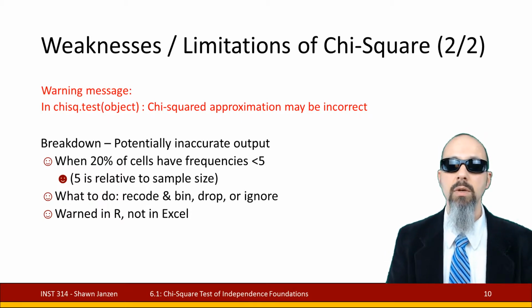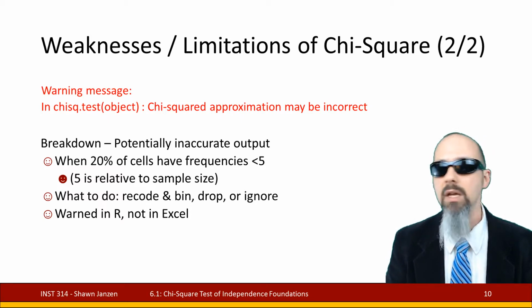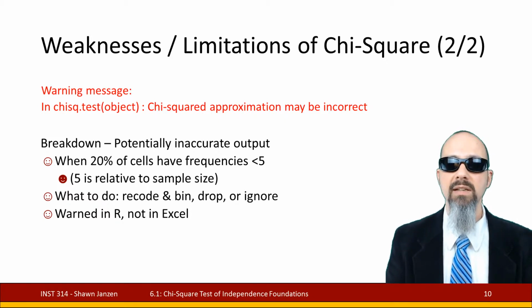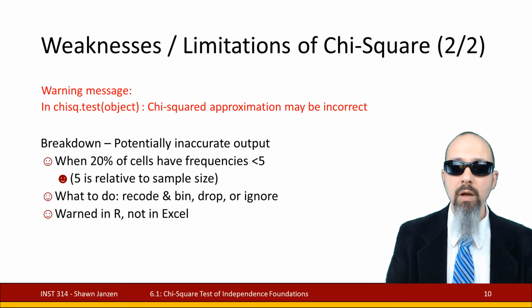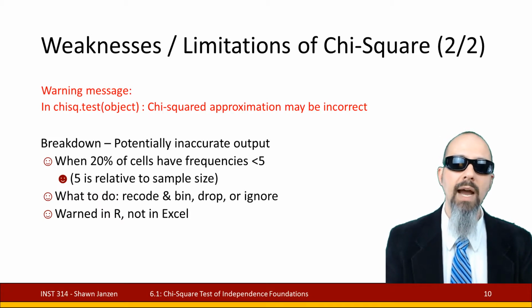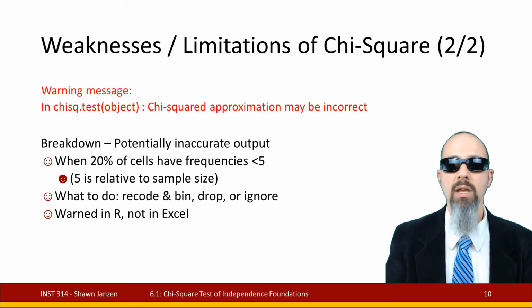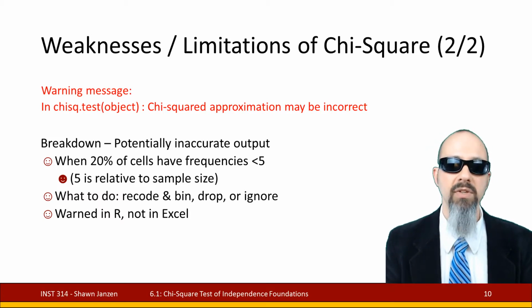The other option you could do is you could drop the offending rows and columns. Wherever that cell is located in the bivariate table, get rid of it. Now, a pro to this side is that you've gotten rid of the cells that have the small sample sizes, and so hopefully your chi-square approximation warning will be gone. But the downside is that not only have you gotten rid of that cell, but you have probably also gotten rid of other cells in the table, because you will either get rid of the entire row or column that it's in. Additionally, you're getting rid of some of your sample size overall, which could have effects when you're talking about, are you creating missing values now and having problems with representativeness? Is your sample size too small now?